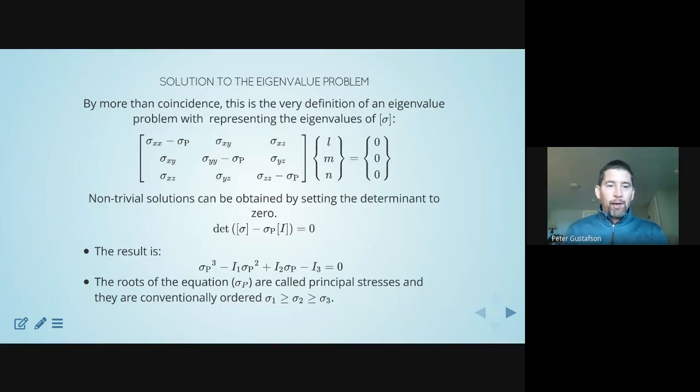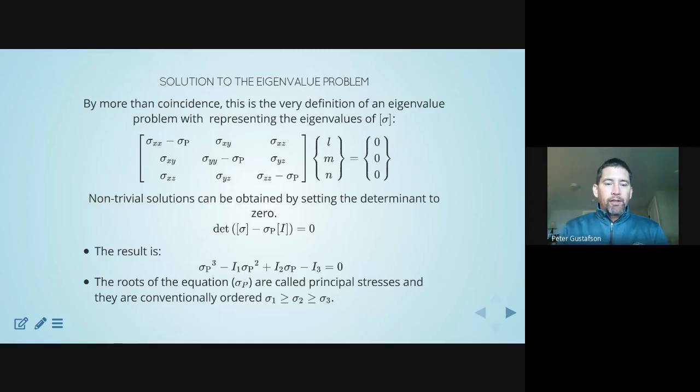Now, of course, computing the determinant is something you may have forgotten how to do. It's not terribly difficult. In your homework problems, you're going to go through and do it, so you'll quickly remember if you had forgotten. But basically, you take the top left corner and multiply it by the minor determinant of the bottom right, 2 rows and columns, and then you subtract from that the middle top times its minor determinant, and then you add to that the upper right times the minor determinant of the lower left, a 2 by 2 matrix. Anyway, long story short, in the end, what you get is a big polynomial equation. It's a third order polynomial equation in sigma p.